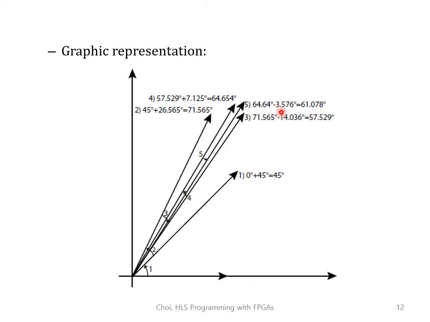So the computation pattern is the same. We're just adjusting the amount of rotation we're making with the value of tangent theta equals 2 to the power of minus 1, minus 2, minus 3, and so on. And depending on whether the current angle is less than the target angle or more than the target angle, you're adjusting the value of sigma from plus 1 to minus 1. Good so far? All right, so if you're lost, I suggest you go over the video again. Otherwise, please go on to solve the exercise in the next slide.